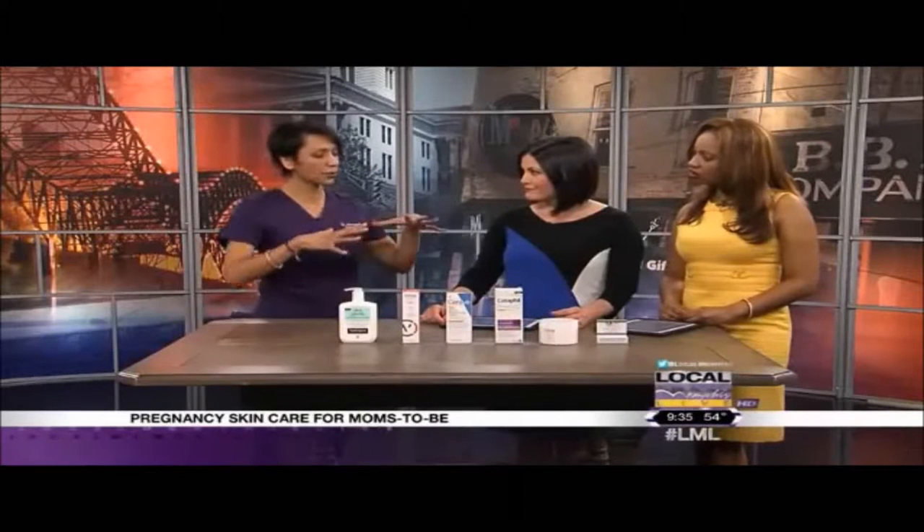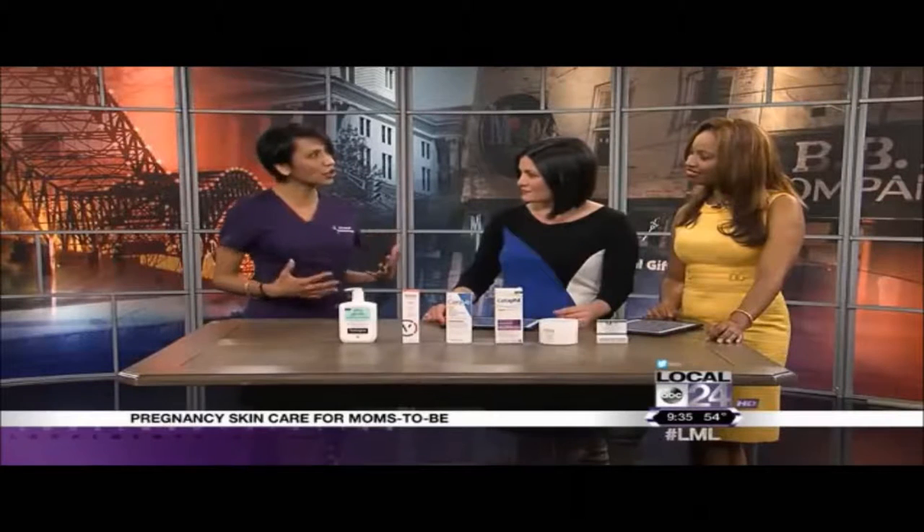We always hear that cocoa butter is good for stretch marks, and it's actually got a little bit of cocoa butter in it as well. What it does is stimulating — stretch marks happen when the collagen breaks because the skin is growing and it can't keep up with the growth. The act of massaging the skin stimulates collagen, and the cocoa butter moisturizes skin and creates a protective layer so the skin can keep up.